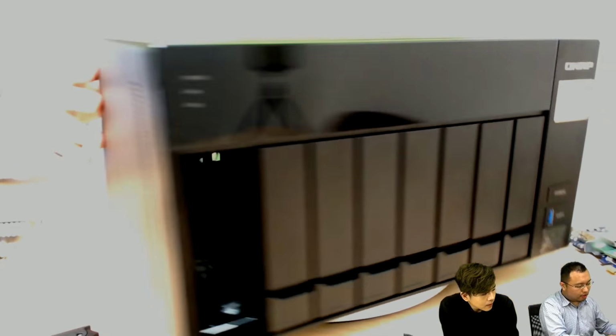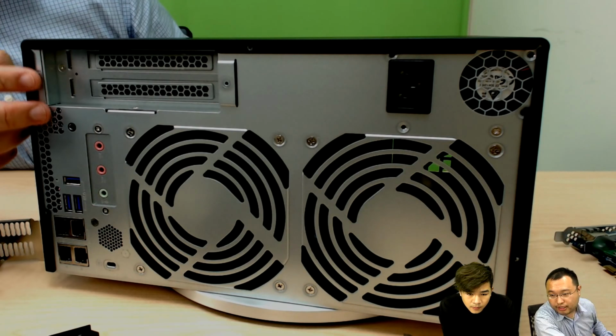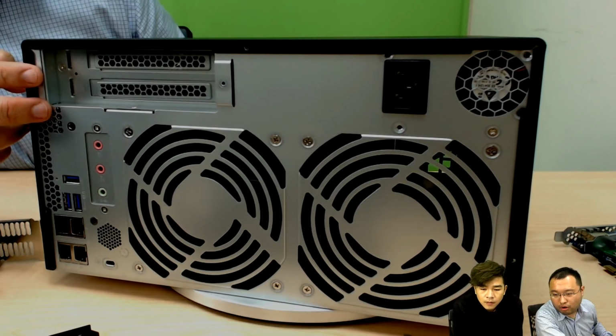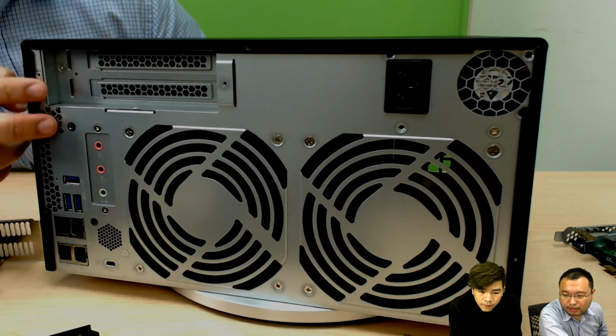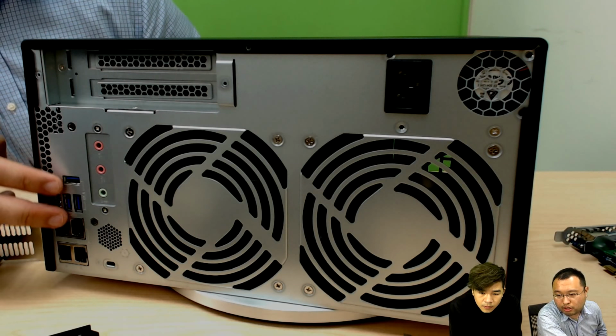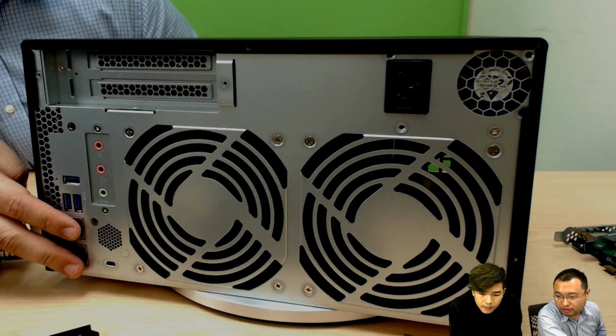Okay, and then look at the back here. You will see the 2 PCIe slots, Gen 3x4, standard profile. On the 8-bay, yes, it's full height. And then audio and USB ports, 4 gigabit LAN ports, and speaker. All right.